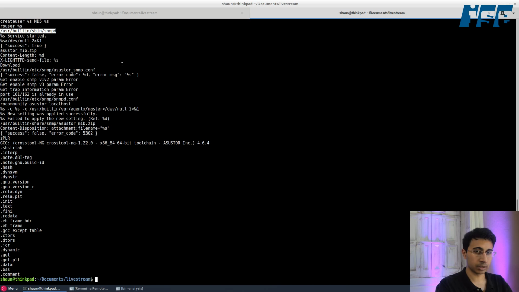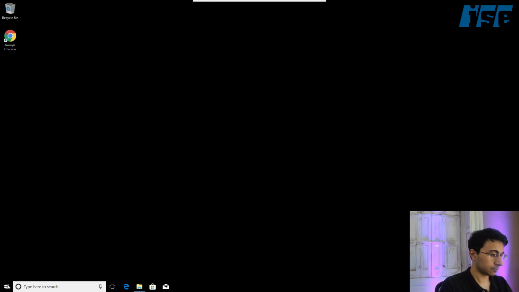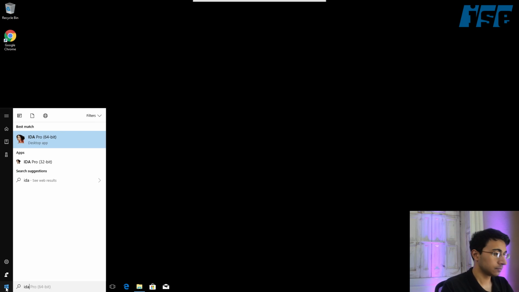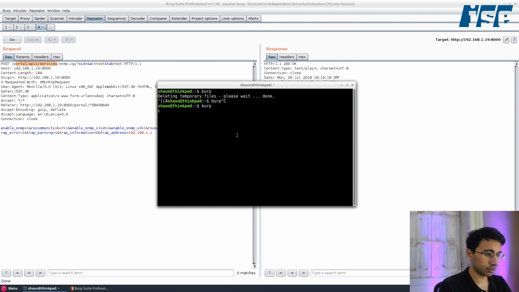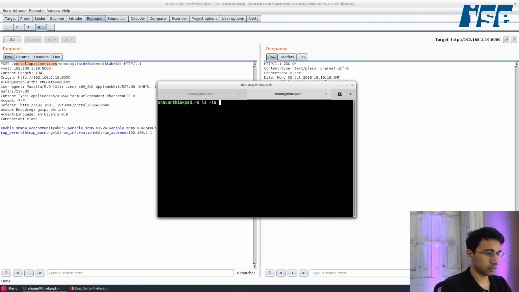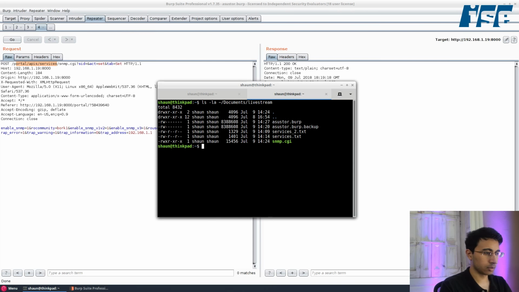So once I log in, we'll be able to open up IDA Pro. And while it opens, let me just make sure that file's in the right location. Okay, it is.